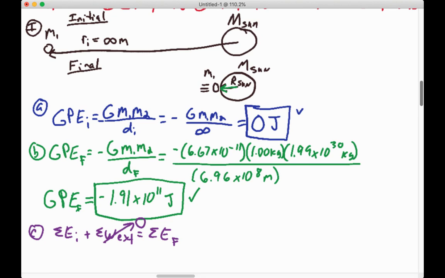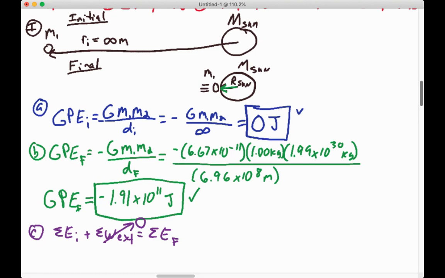So now we go back and look at our two sketches. Look at your initial sketch. The question we ask is, is it moving? Well, no, there's no speed lines behind that thing. This thing just fell out of the Kuiper belt. We just kind of dropped it from there. So there's no initial kinetic energy.